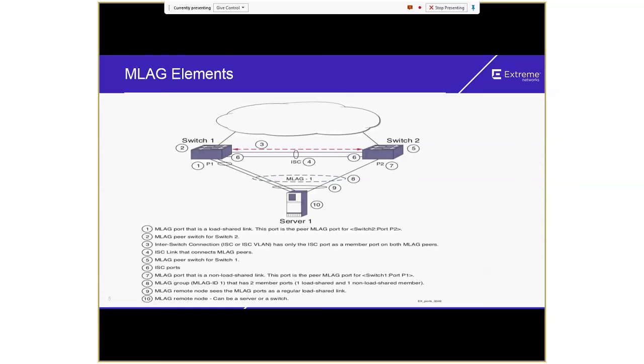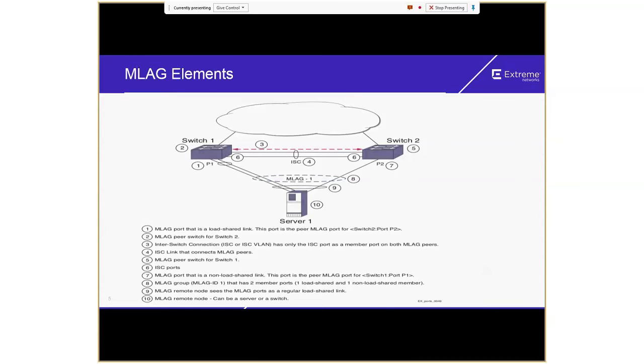non-load shared link. I told you that when configuring MLAG, you can either have the ports as a lag, or you can have one or more ports bundled together, or you can have a single port as well. I've included both these here.